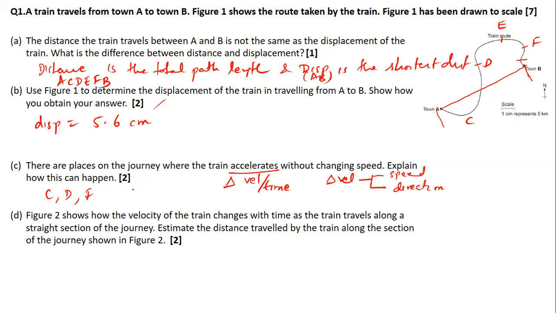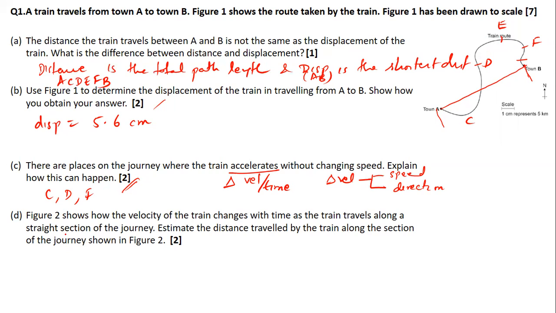So you should begin writing because it's for 2 marks. You should begin writing saying that if we assume that the train travels with uniform speed throughout its path, even then, when there is a change in the direction, as seen at point C, point D, and point F, as shown here, there will be a change in the velocity, which is nothing but the change in direction. The change in direction results in an acceleration. So you have to write this much when we say 2 marks. Is this clear?